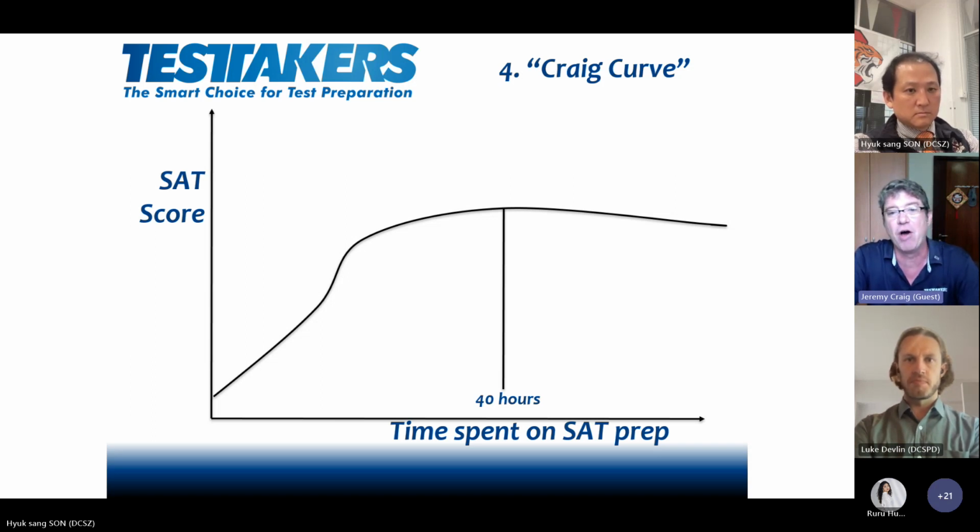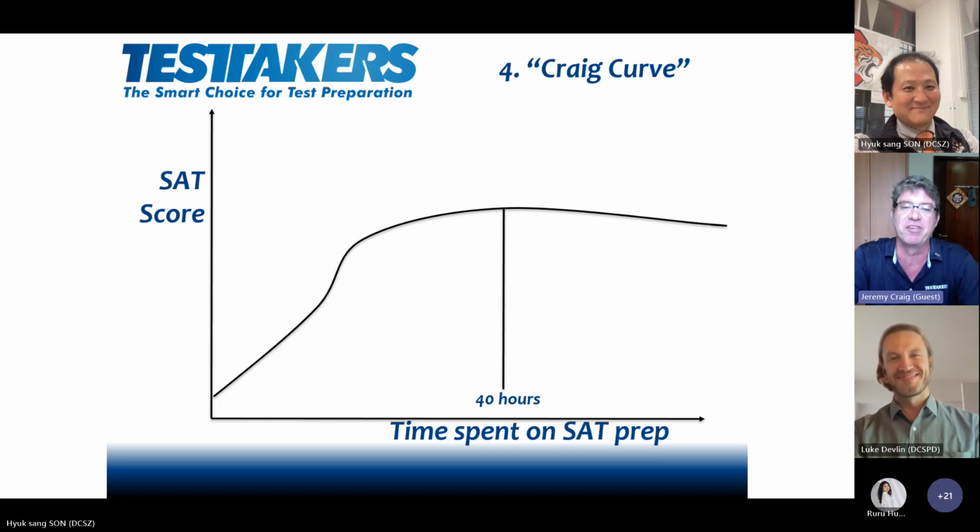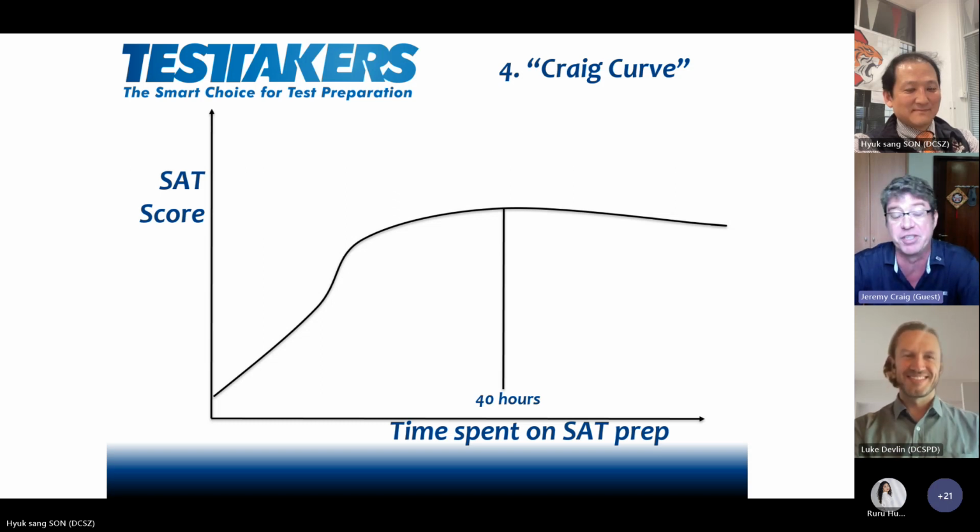Okay, this is what I call the Craig curve. I've been doing this for way too long. I started teaching SAT prep in the early 90s while I was at university in New York at Columbia studying Chinese history, which is a wonderful topic, but not that useful in the professional life. So I found that after about 40 hours of prep, and this includes classroom learning and also homework, diminishing returns really kick in, and you don't get much more out of it. Students, their maximum score might be a 1450.